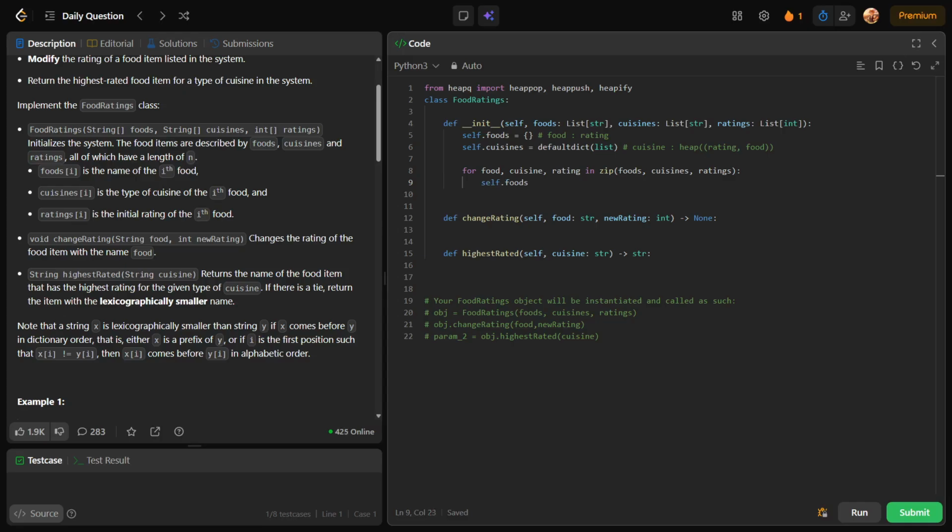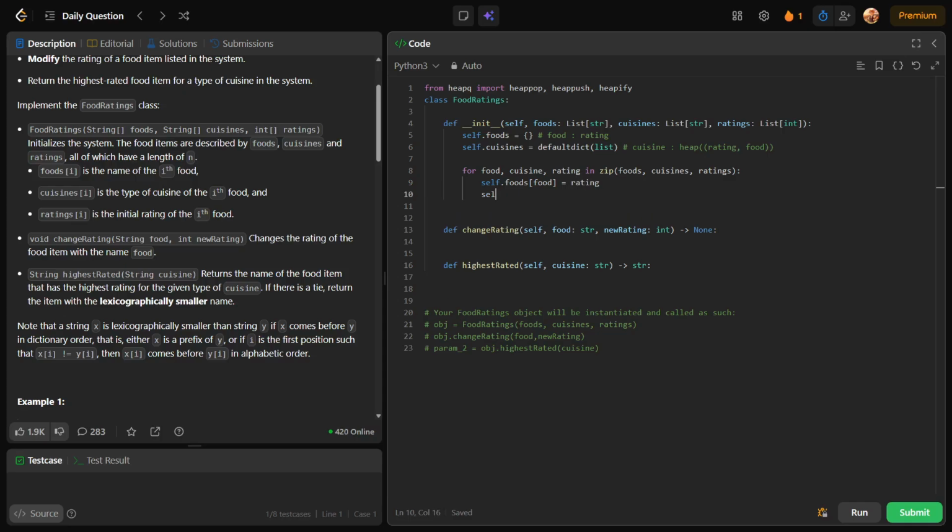self.foods of food is equal to just the rating, and self.cuisines of cuisine, and the value we're going to push is a tuple, and we need the highest rating.